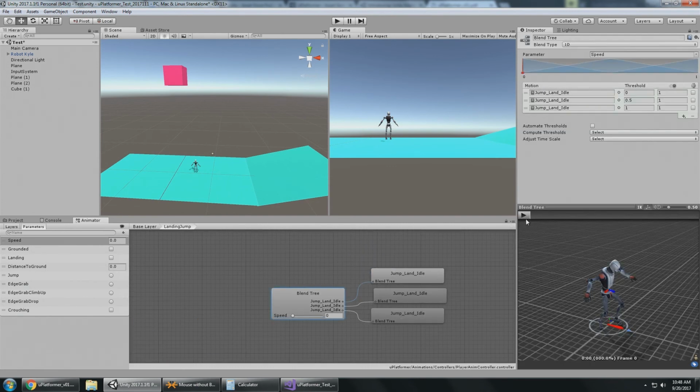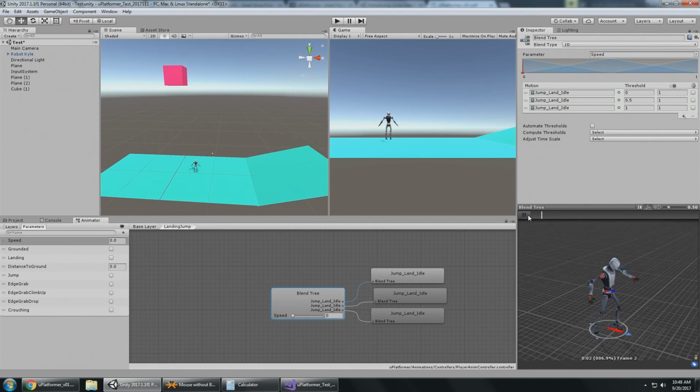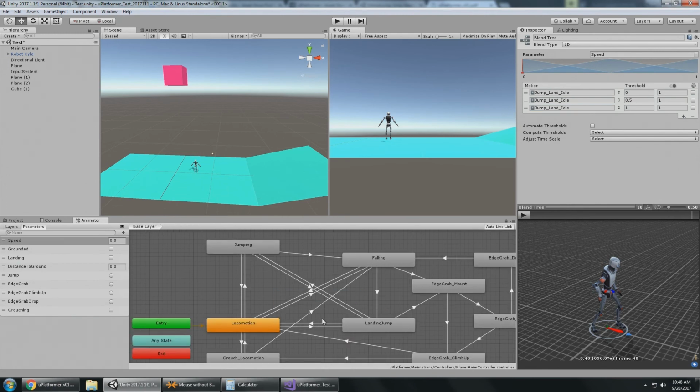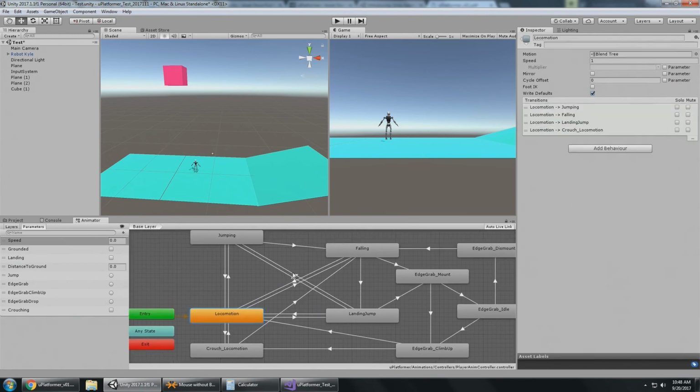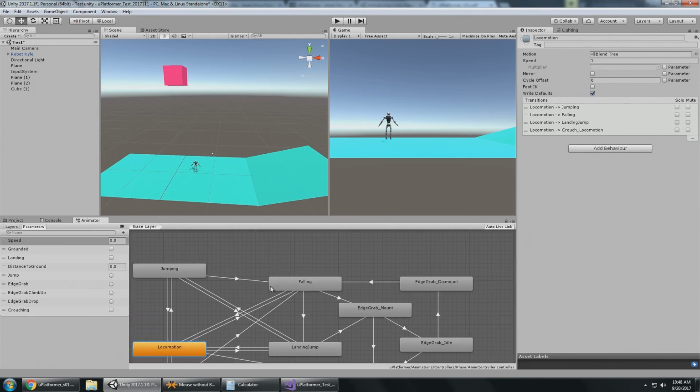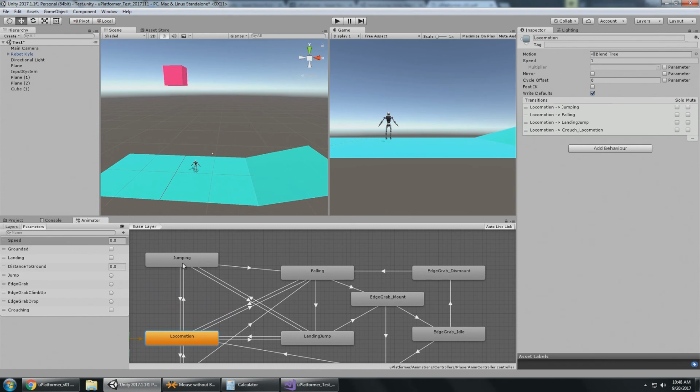We just talked about this one, how it plays landing a jump, but you could use different animations here to make it look a little bit better, so when he lands the jump he's walking, or when he lands the jump he's running. And then it goes back into locomotion. So that's the walking, jumping, falling, landing a jump, and back to stand loop.